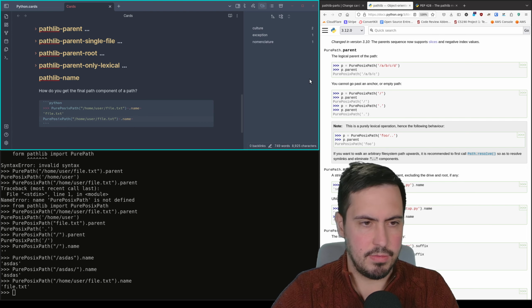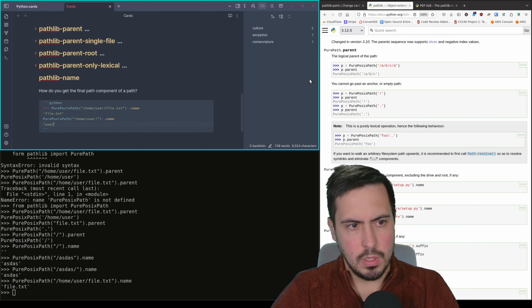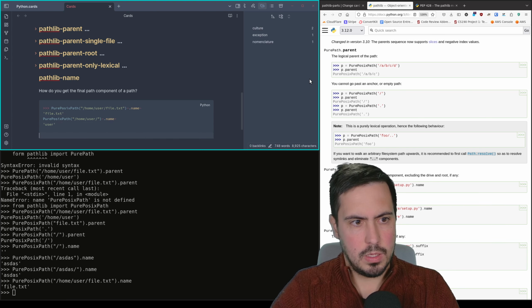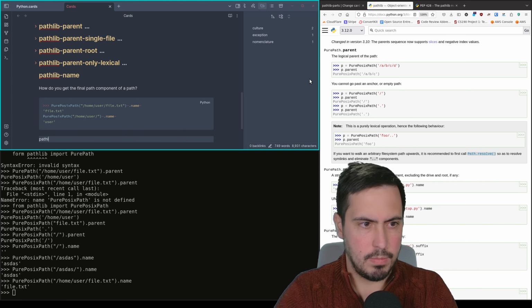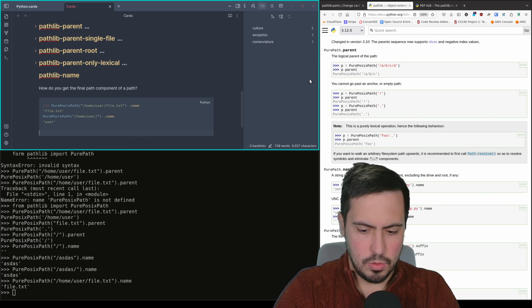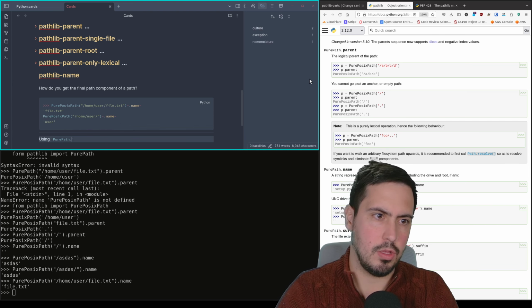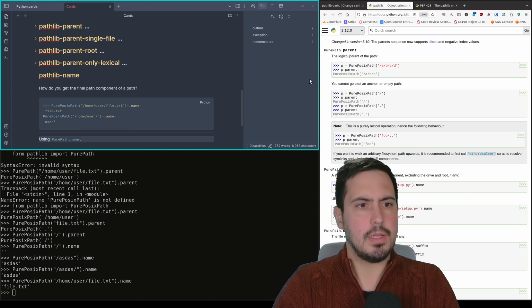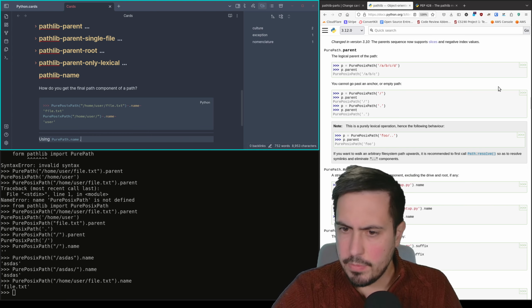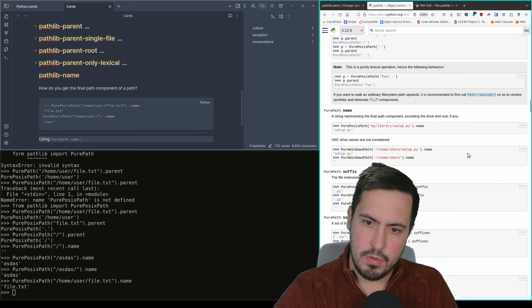And of user. So you would do it using PurePath.name. Question is, what is the name of a root, right? What is the name of a root?